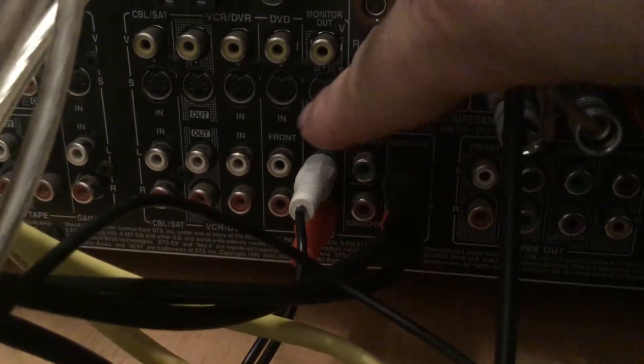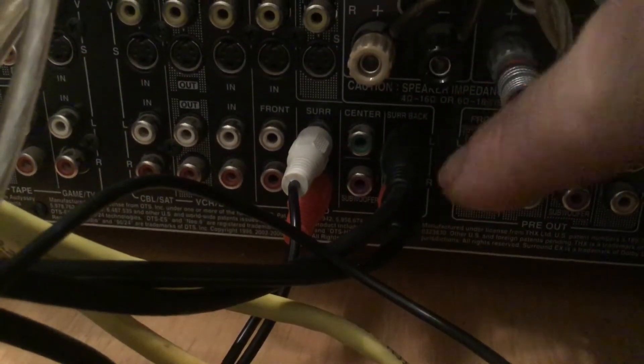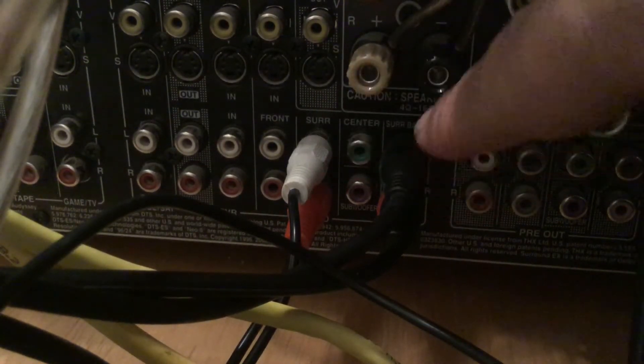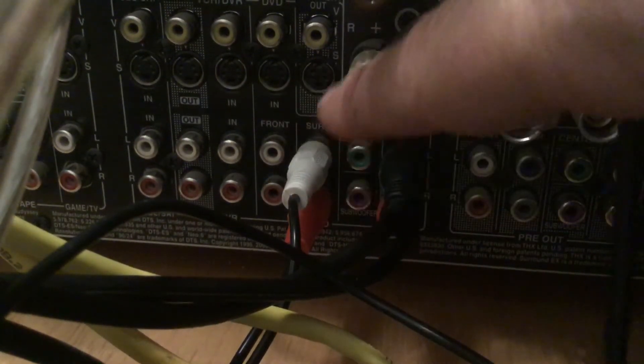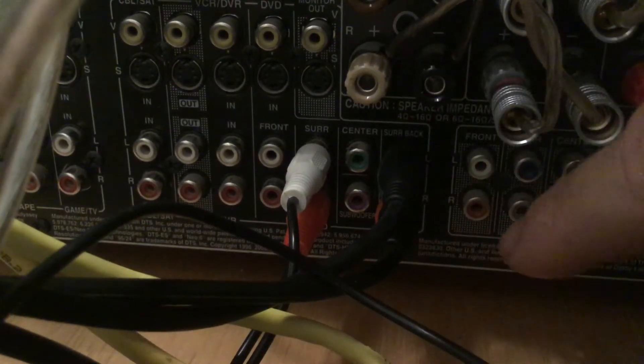I've connected those pre-outs to the back of my old amp. My old amp had separation channels for the old type of DVD players, which always had front, surround, center, and subwoofer. This particular model can separate 7.1 channels. What I've decided to do is hijack the surround back and surround channels - one to be my front separation and the other to be my rear separation. I'm not sure if the amperage changes somewhat - I think the amp separates the amperage accordingly, but I'm no expert so if someone wants to comment please do.